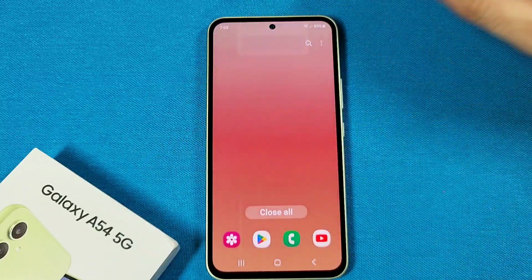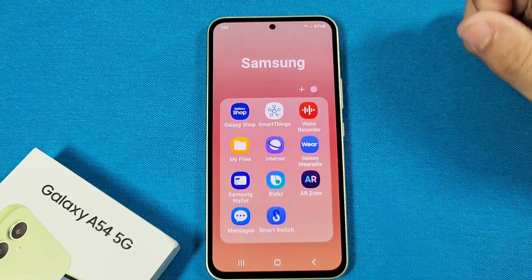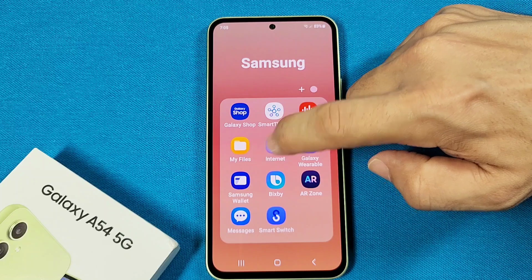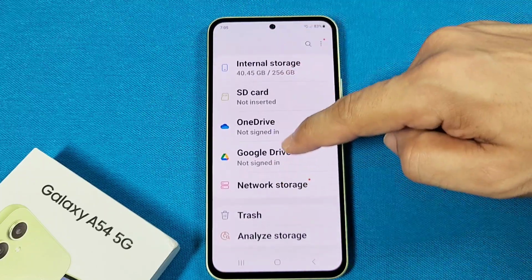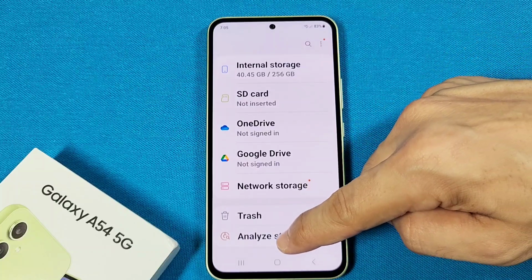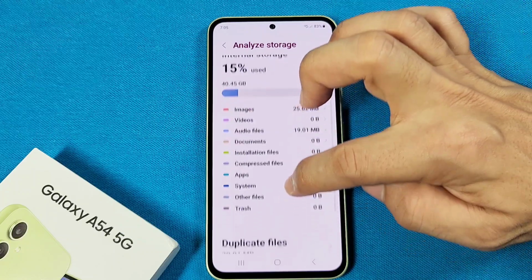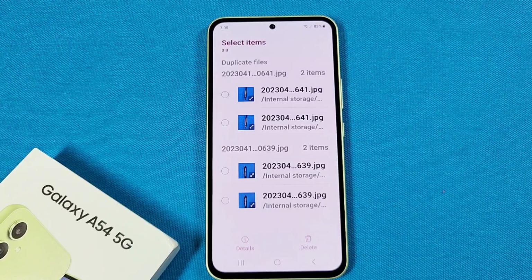And basically to get there, you'll want to go into the file manager option. So look for this icon here, the My Files. Okay, so it's also known as file manager, my bad, but My Files, you're looking for that. And when you're here, you're going to go down until you see Analyze storage. From the Analyze storage section here, you get an overview of everything, but you want to keep going down until you see Duplicate files. When you tap here, it's going to give you an overview of every file you have on your device, whether it's an image, a document, a song, a video, and its copy form here.